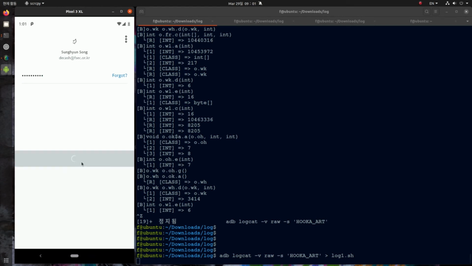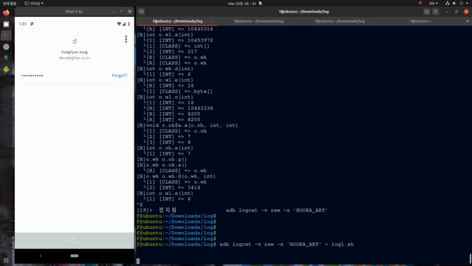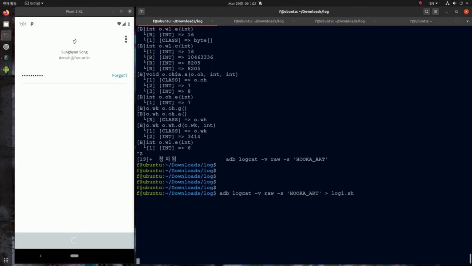Then the login process begins. The login is a bit slower because there is too much information being written to file. It's not visible here, but a ton of information is being printed and saved into the file.